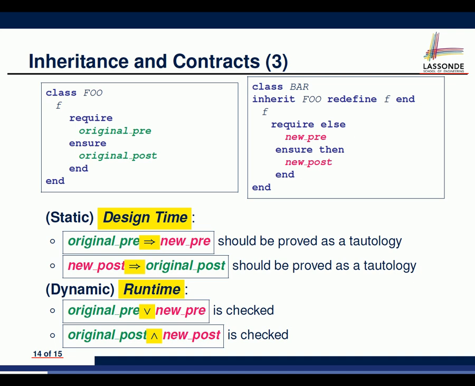Any questions? Yes. Just to reiterate, if we don't put ensure, its default is true. If you don't put ensure, it's true. Yes. If you don't put require, it's going to be false, right? Yeah. In case you forget, as long as you remember it's going to be disjunction versus conjunction, you can easily work it out backwards.